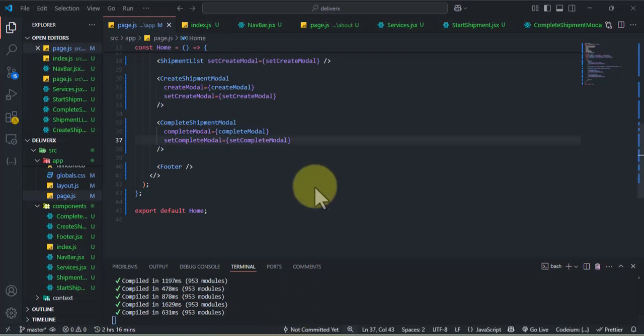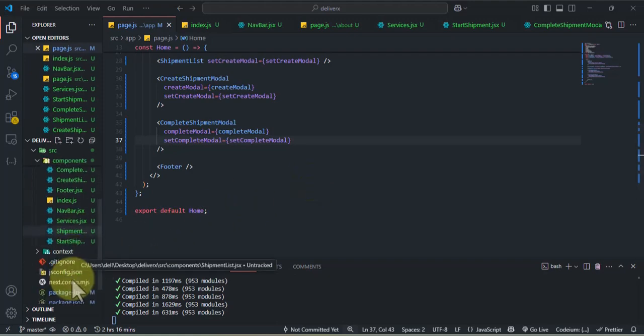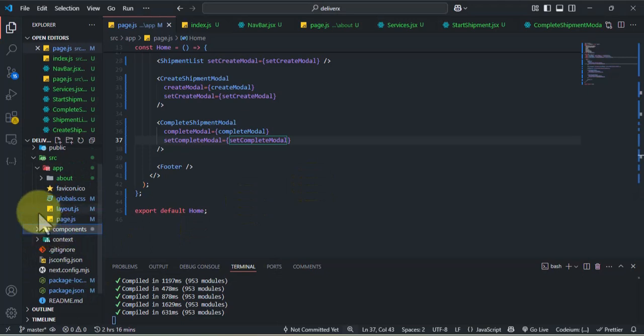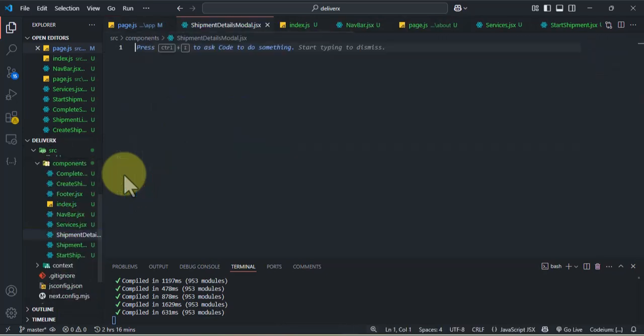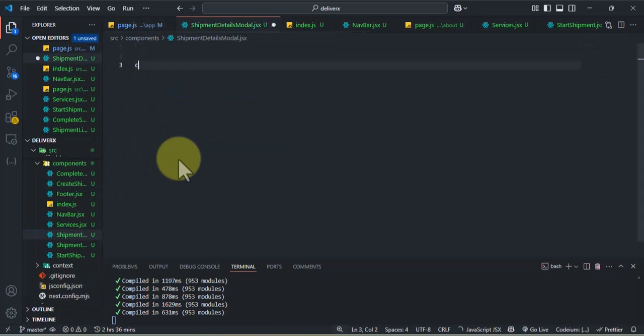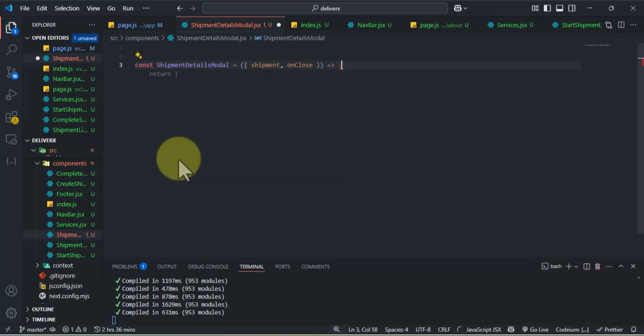So let's do this now. Don't forget, the process is still the same. We start with our component folder, then we click on new file, and we say shipment details .jsx. So we create our arrow function. See that the process is just the same.